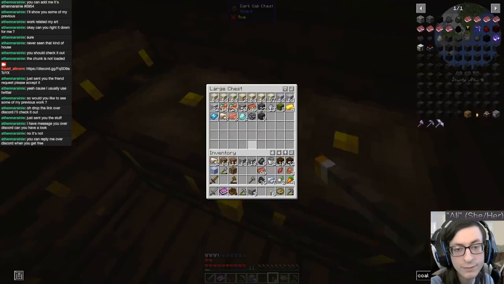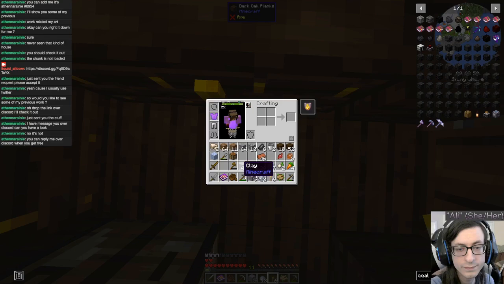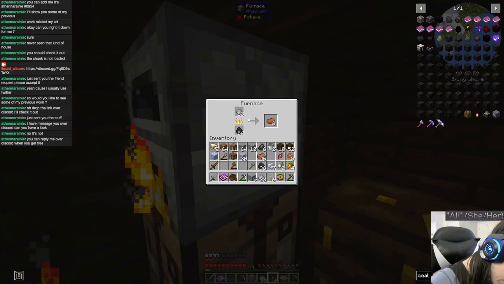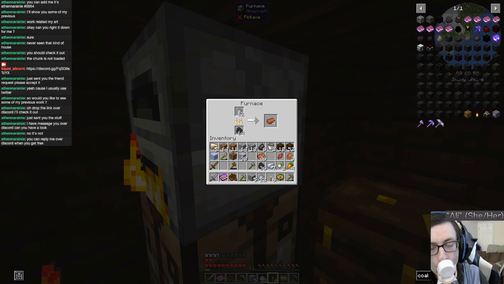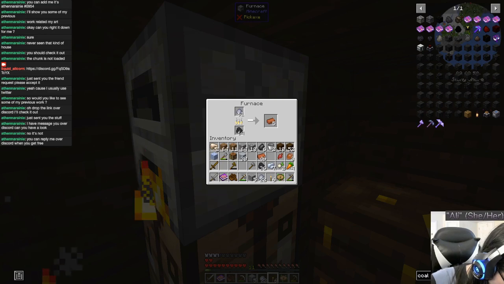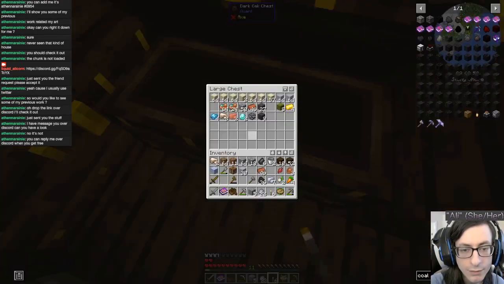So we're going to continue to cook our clay. Got a bunch of clay that needs cooking. We're just going to shove that in there. Let's see. Okay, well that's good. So we've got a lot of other blocks. Sort these out real quick.